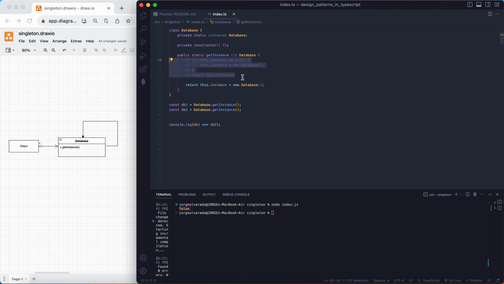So this piece of code is crucial to making this implementation happen, in addition to making the constructor private here as well. Okay, so there you have it. There's your singleton. It's very short in comparison to other patterns you will encounter, and by far the easiest.